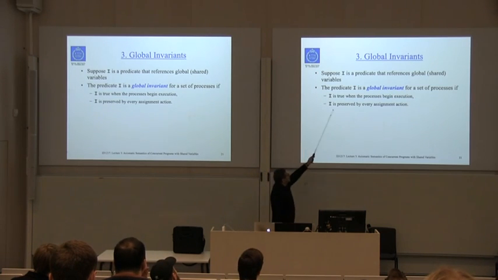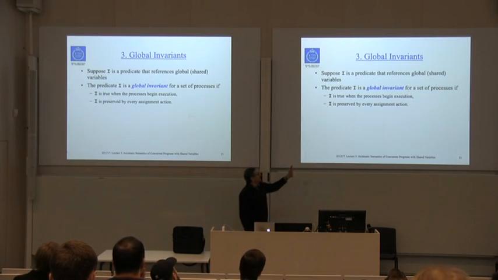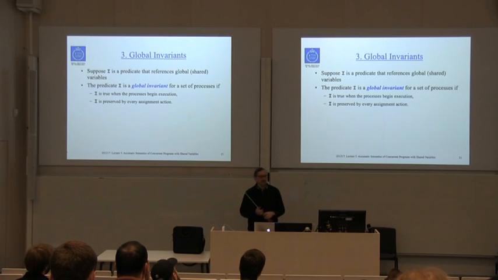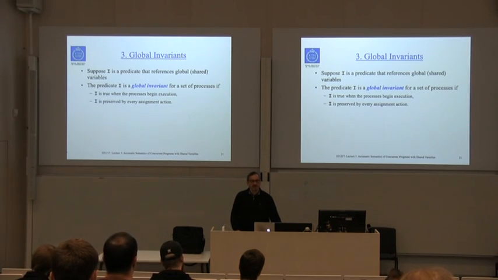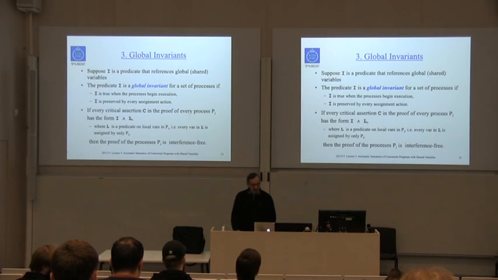So it should be true when the process begins execution, and it should be preserved by any assignment action, so it should always be true after any statement. Why is it good? Because if you know that this should always be true, and if suddenly you see through your proof that it's not true, that means something is wrong. Of course, how to dig and find the bug, that's another story. But nevertheless, it's an indication that something is wrong.